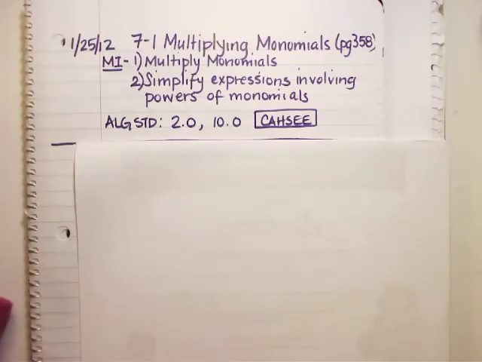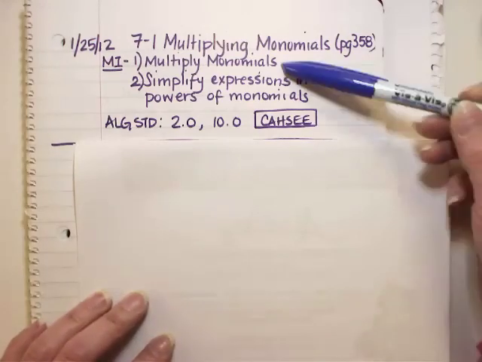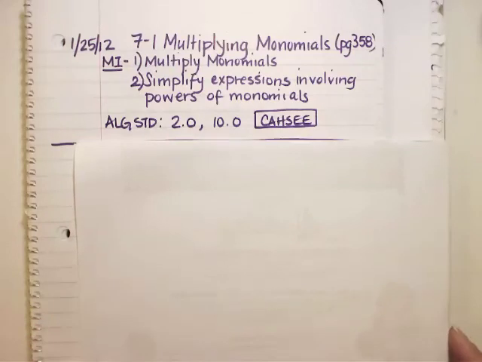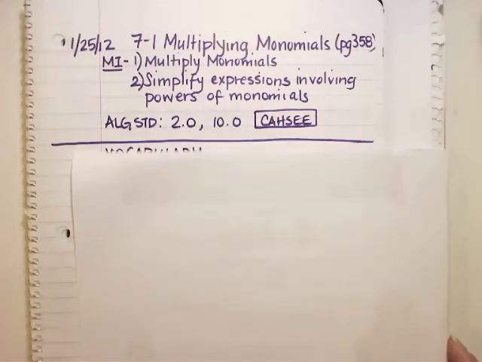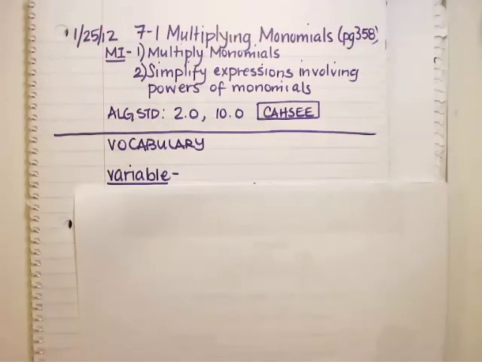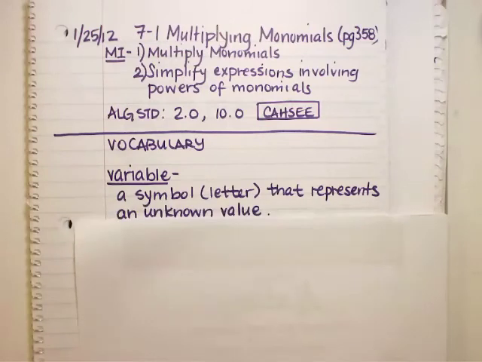So at this point you're probably wondering, what is a monomial? It appears in all three of these places right now. Monomials, monomials, monomials. So we are going to start with some vocabulary. Kind of bear with me. There are a lot of new vocabulary terms that we'll be covering today. So, vocabulary. The first of which is a review term, variable. Okay? A variable is defined as a symbol, it could also be a letter, that represents an unknown value.